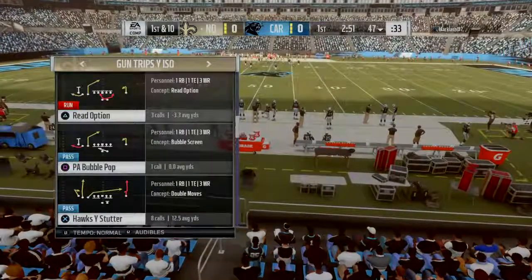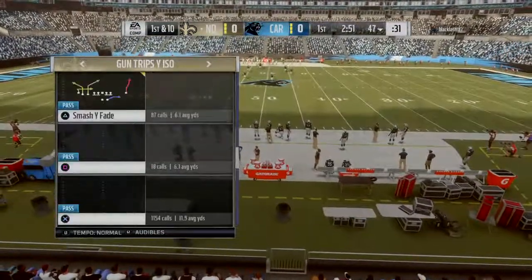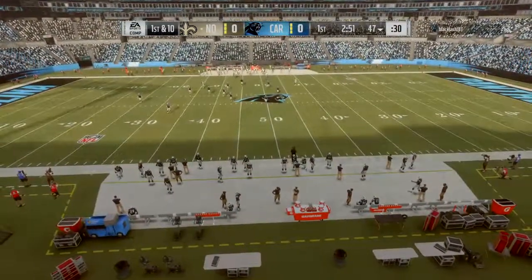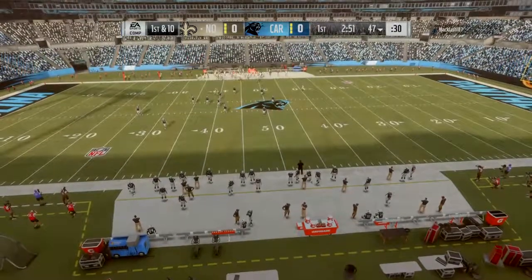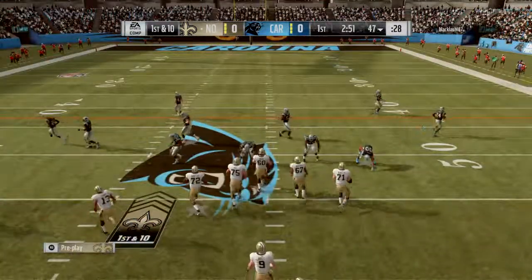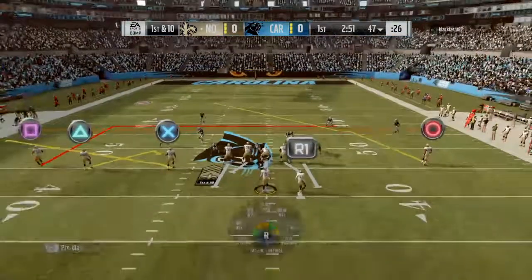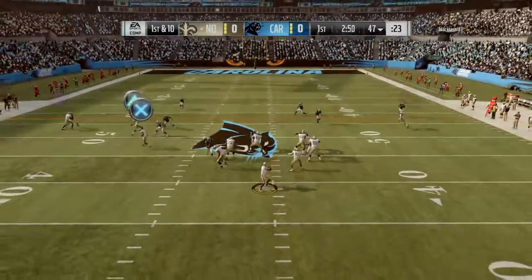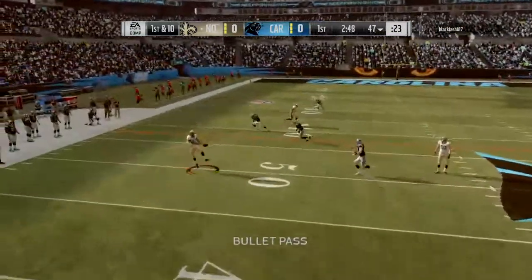And now the Saints get set to trot out there. That opening drive ended with the INT. It didn't lead to points, but still not the way they were hoping to begin the game. But how about going and telling your defense, thank you, a huge thank you. You said it didn't lead to points, stalled off that drive. Now they've got a chance to redeem themselves, maybe reward their defense a little bit by putting some points on the board on this one.